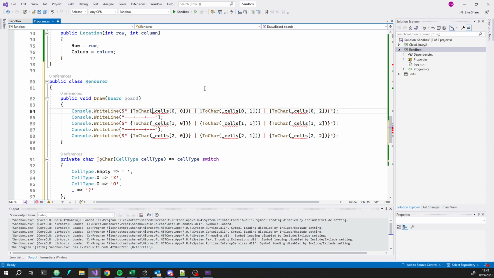Let's go back to our little Control-Alt-click here and edit in multiple places because we're going to have to make a change here.